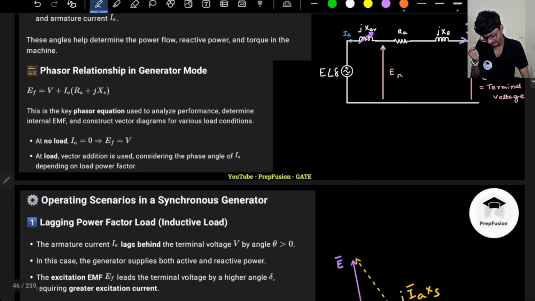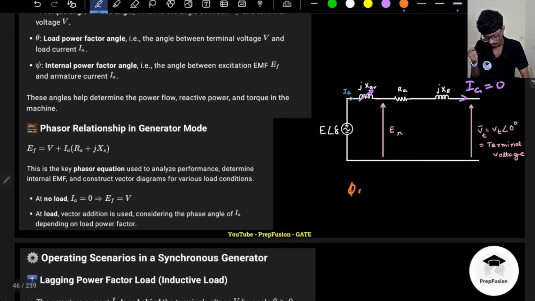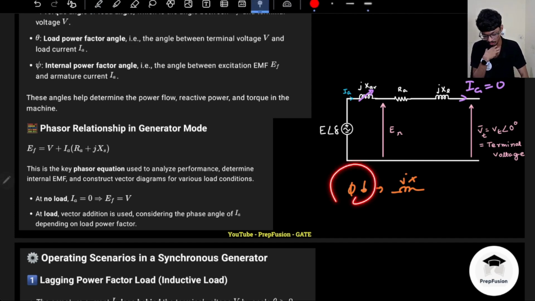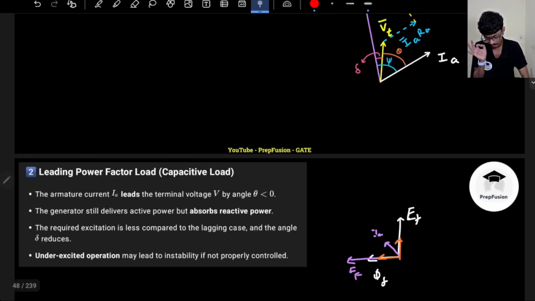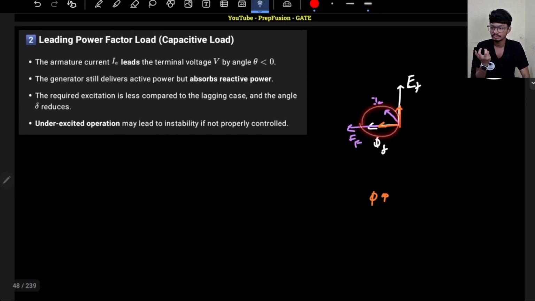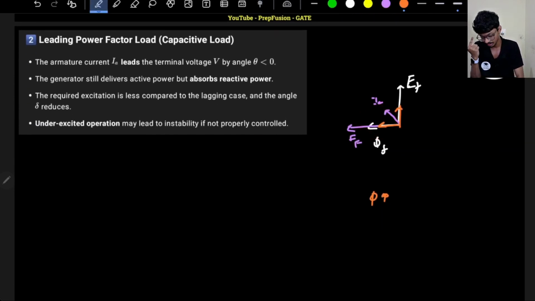If you see here, the overall flux was reducing. How had I represented it? I modeled it with a simple inductive load, because inductance takes the flux. It does not develop flux, it takes the flux. So as the flux was reducing, I modeled this reduction using inductive reactance. Now I have to model an increase in flux. How can I model it? I will model it with a capacitive reactance, just the opposite.